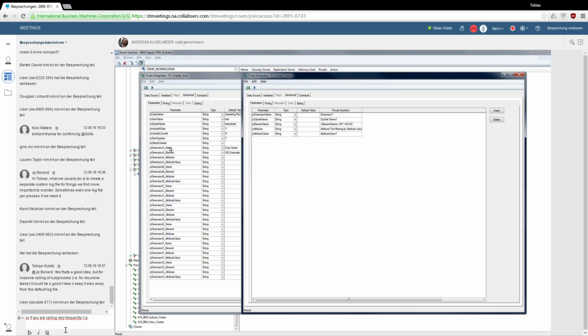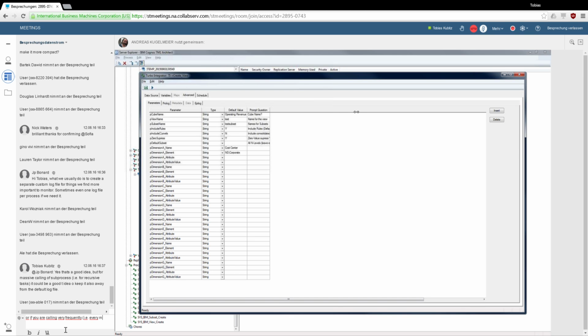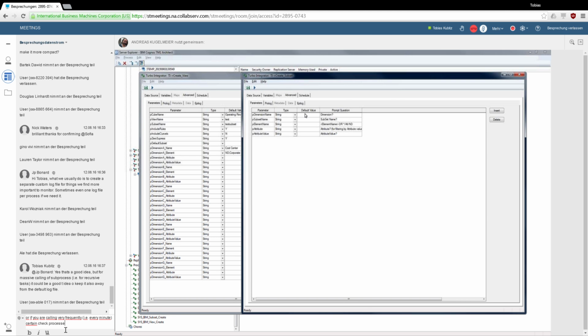So for dimension A, that name would be passed into dimension name. Dimension A element would be passed to P element name.